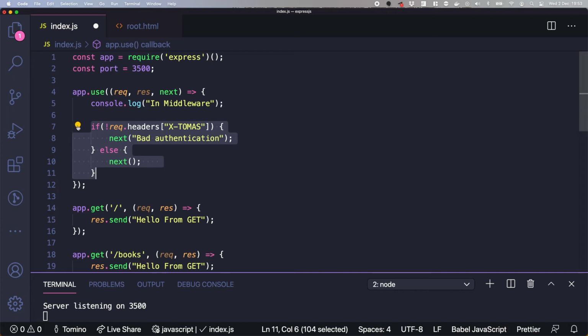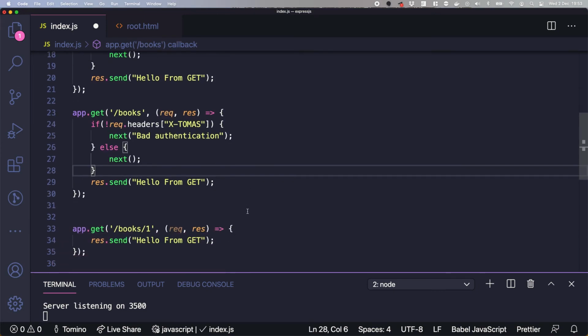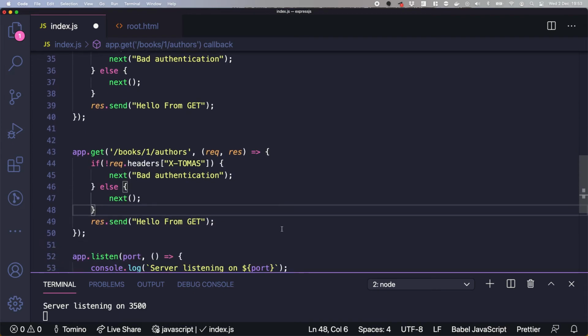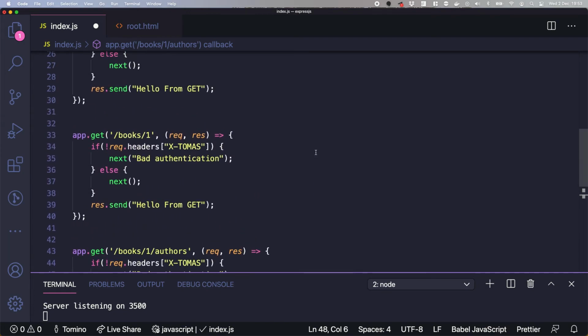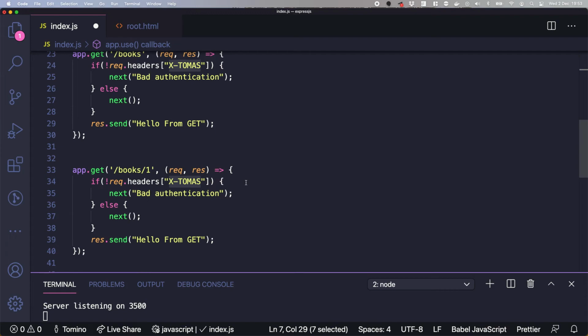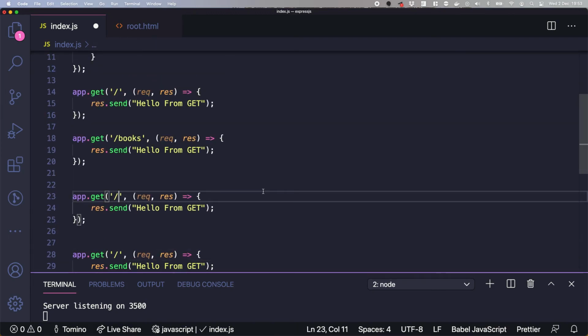I will take my authentication and put it in here, and in here, and in here, and so on. So you can do something like this. You can, but it gets messy, with lots of repetition. If I want to change this value, then I have to change it everywhere. So middlewares are very good for not repeating yourself.